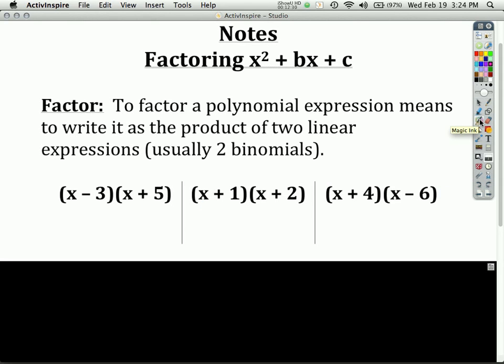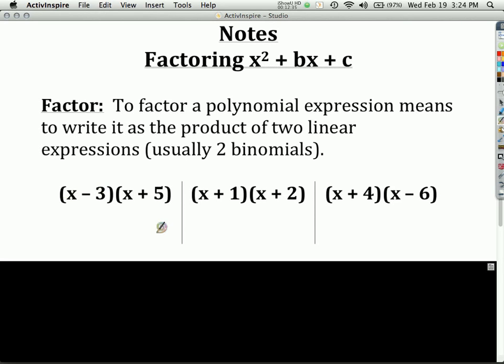Now, I would like, for now, to multiply this. What method do we have at our disposal to multiply this? Val. FOIL. I do not want you to write anything. Put your pencil down. I want you to look at that multiplication problem, and I want you to see if you can FOIL it in your head. Give me a thumbs up when you think you've got it.